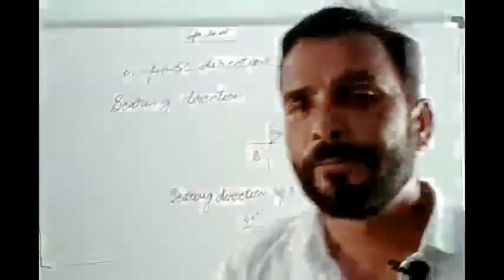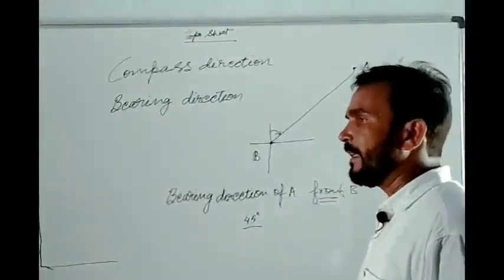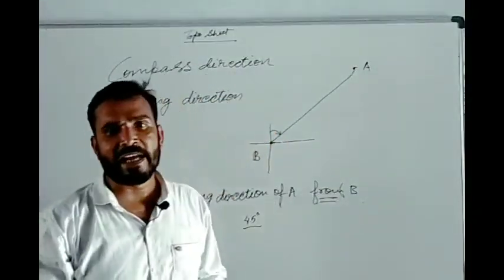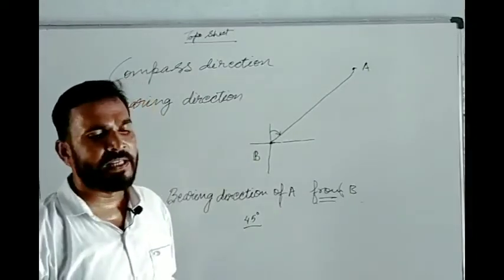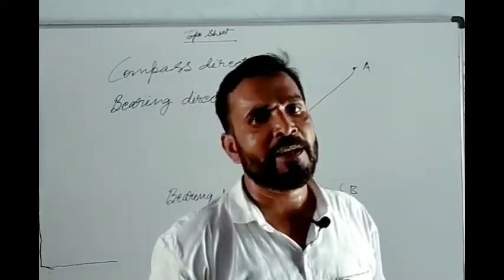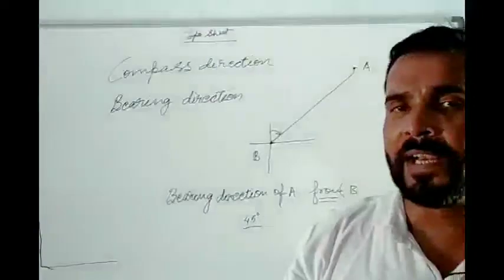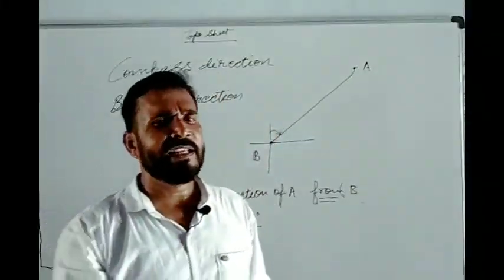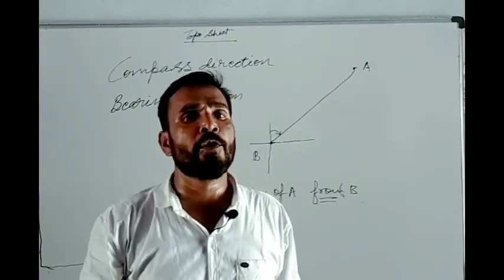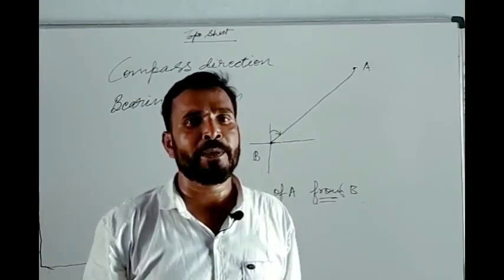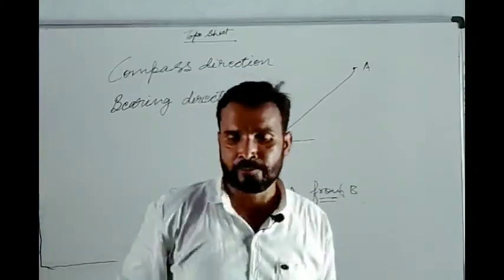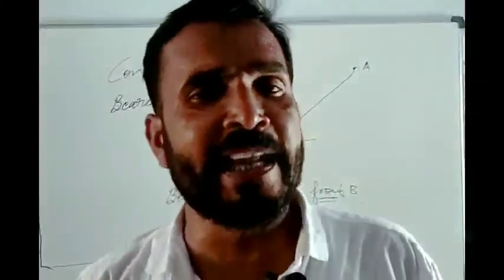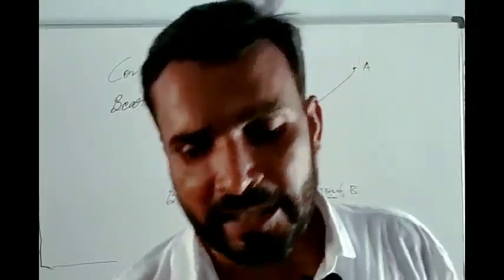So two things: the types of occupation, and the other thing, the direction, compass and bearing direction, these two. Normally in examinations compulsory part questions are coming, and these two are generally asked in the board examination. I think in the year 2020 also a question was asked about the occupation and the bearing direction. Okay, so these things will be clear for you. In the next video we will discuss the other topics.